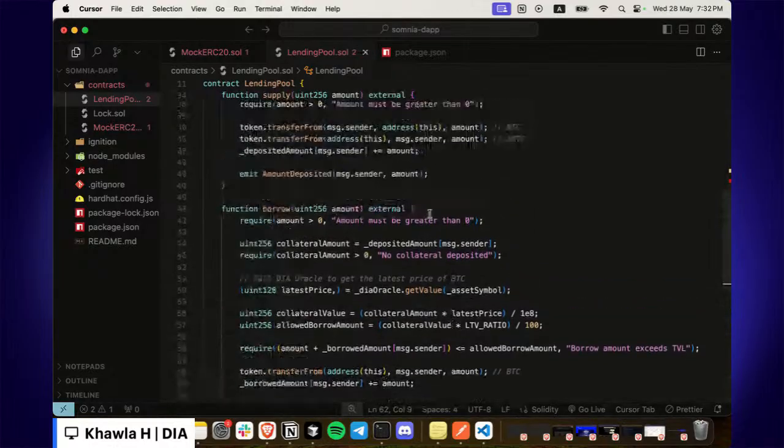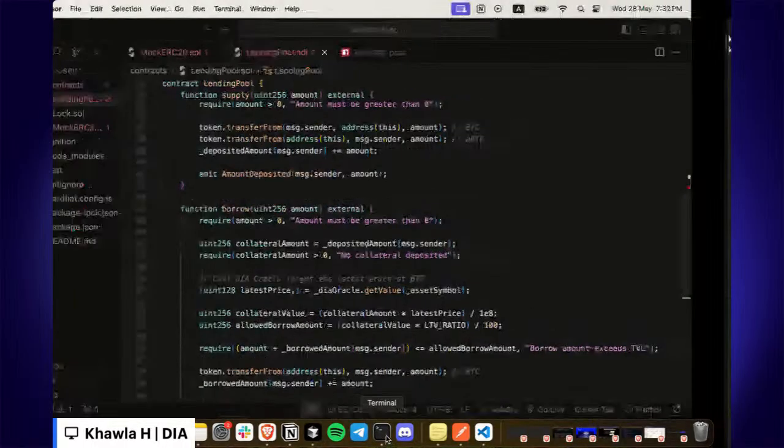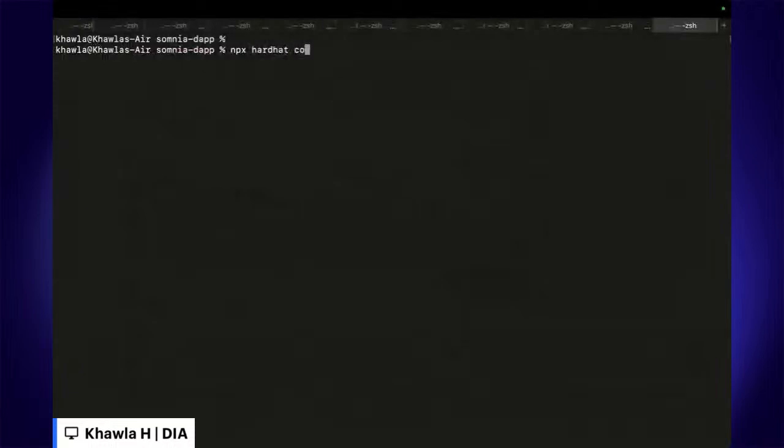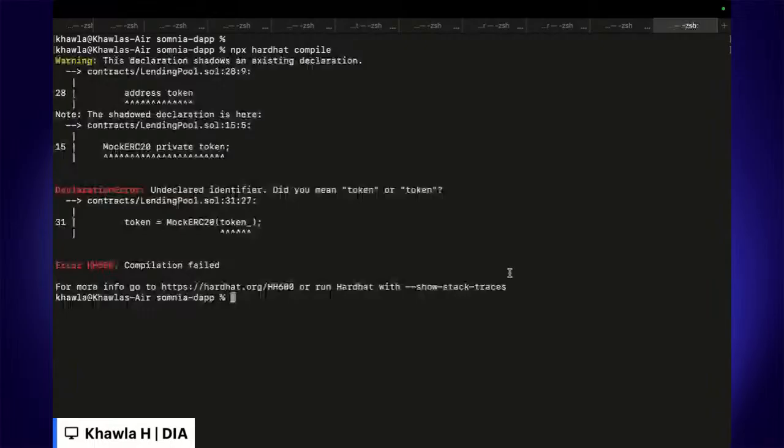Okay, oh my goodness. Let's do npx hardhat compile. And let's get this deployed to Somnia. Nice, we're getting errors. Do you mean token or token? Are you serious? Okay.